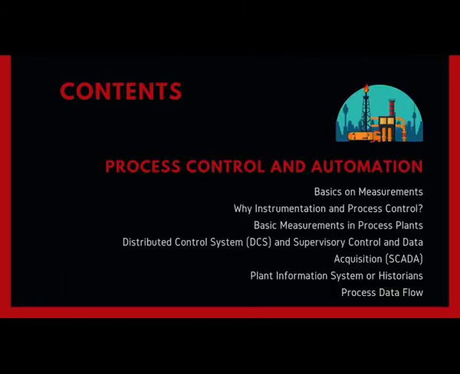What are we going to see in this episode? We are going to talk about basics on measurements, why instrumentation and process control, specifically for refining, basic measurements in process plants, and we are going to talk about the DCS system and SCADA system, and finally the plant information system and how the process data flows from the field room to the boardroom level.